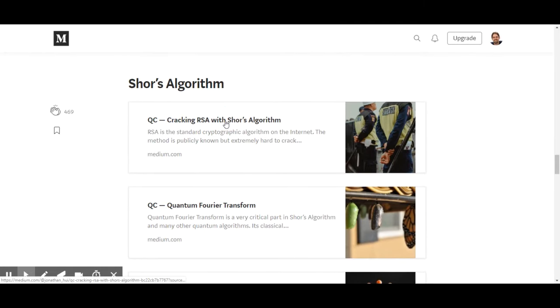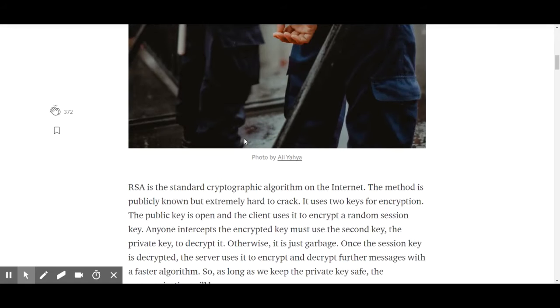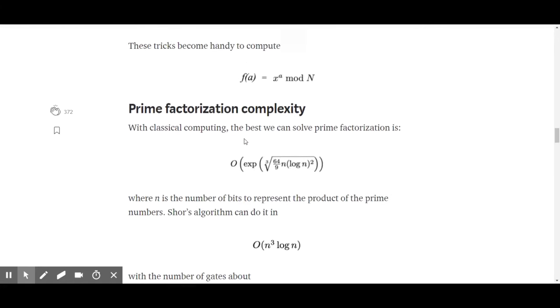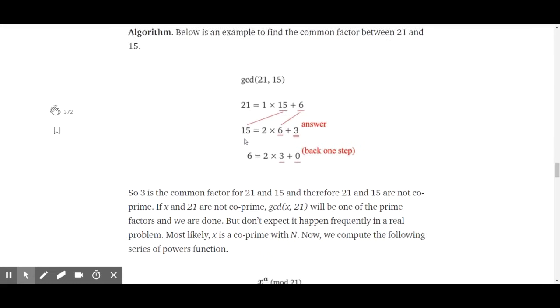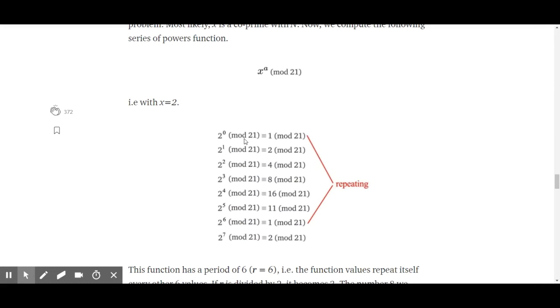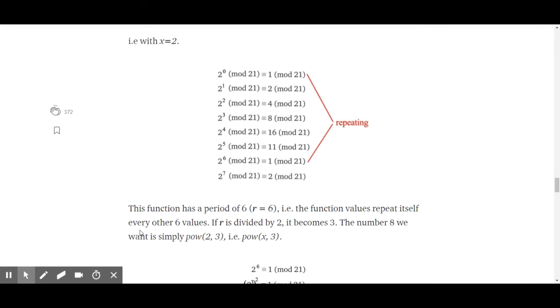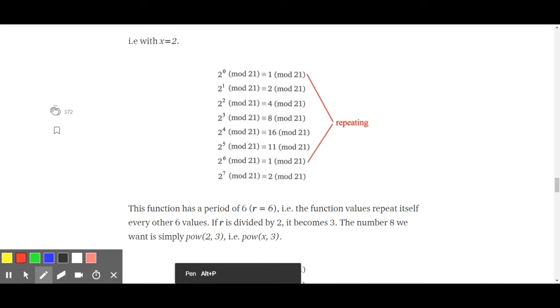This is explained in here. I highly recommend you check out this article if you want to really dive into this, because I think it explains it fairly well. All that we need to know for this explanation is exactly what is here, so you have to take that for granted for the video.